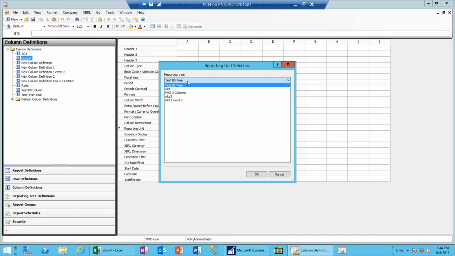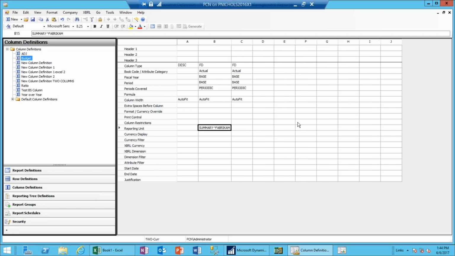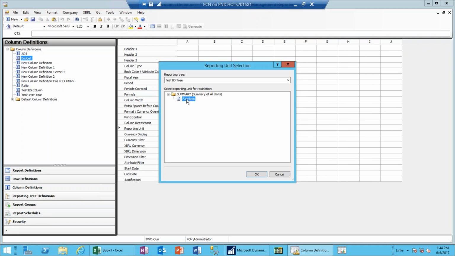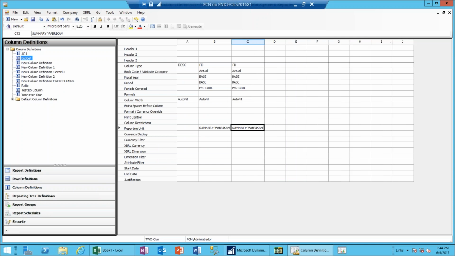You can choose the tree that you're wanting to work with, choose the unit from your tree, in this instance, the company, and you can lock a column into an individual company. So if I had multiple companies, I'll just choose another one, but it will be the same one in this instance. I could use a column set like this to run a multi-company balance sheet.